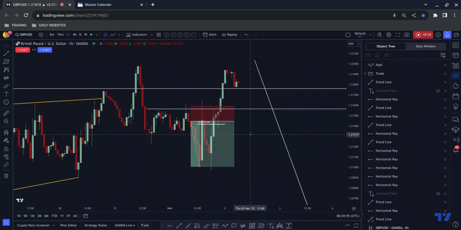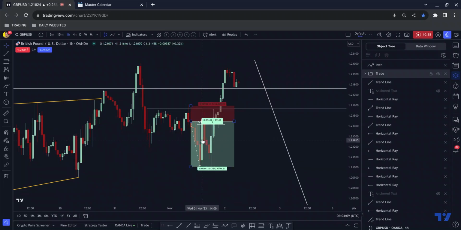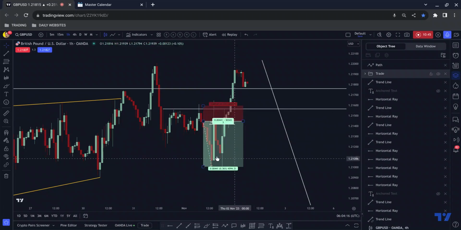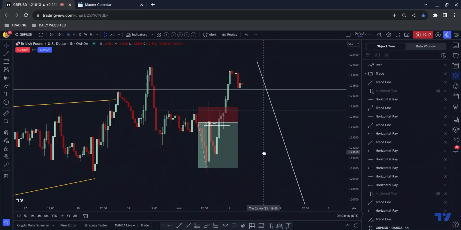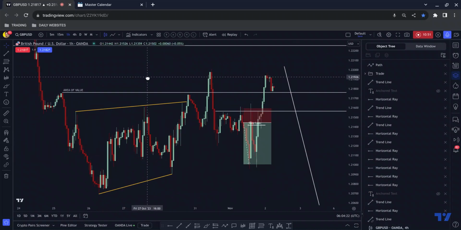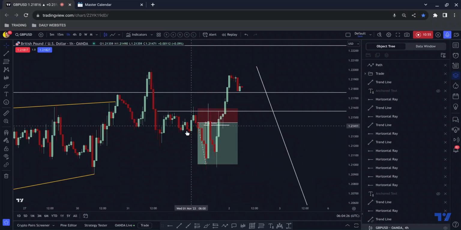We had more news coming out from the United States at 2 p.m., which I believe was manufacturing data. So it's no surprise to me that we have this sharp move down, sharp move up, sharp move down, sharp move up. That is just erratic price action. And I know of no examples of anybody who's profitable that just trades through erratic price action. So that was me out for break even in the end.